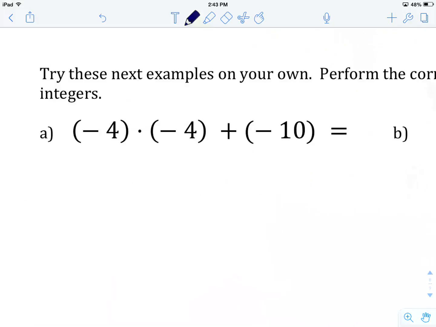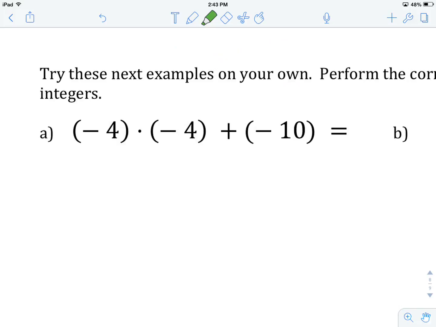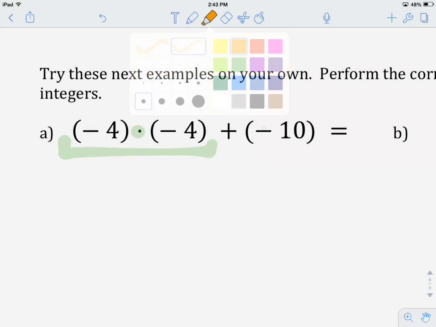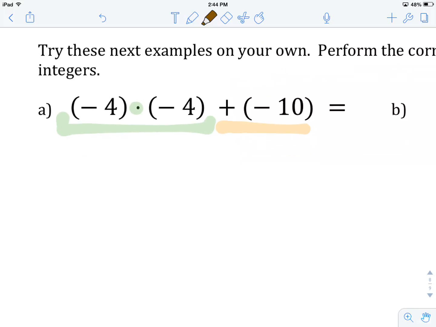Alright, let's get a look at this. Same as before, we're looking for multiplication and division as they show up as we look across our expression left to right. So there is our minus 4 multiplied by minus 4. Okay, so that's a multiplication. That's good. We're going to do that first. Everything that comes after it, the adding negative 10, we're just going to leave that until the next line. So we have a negative 4 being multiplied by a negative 4. That tells us that we are going to have a positive product or a positive result, and 4 times 4 gives us 16, so that's good.